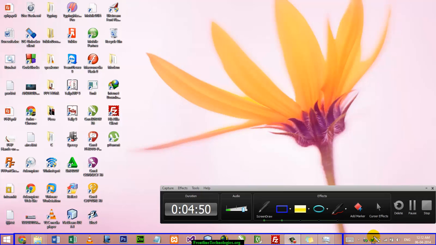And these are the other softwares that are running, and this particular thing is what we use to eject our pen drives. And this is the brand new touch enabled keyboard which you can use. So this is the start button, this is the taskbar, and this is the system notification area.